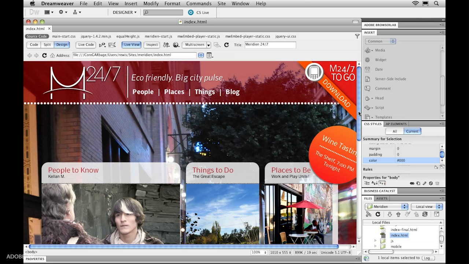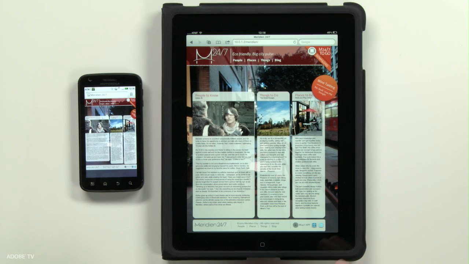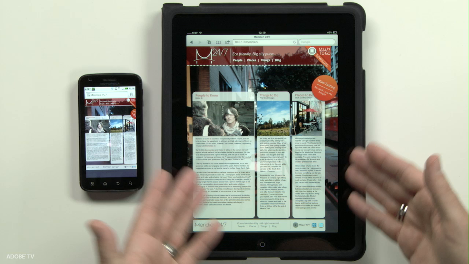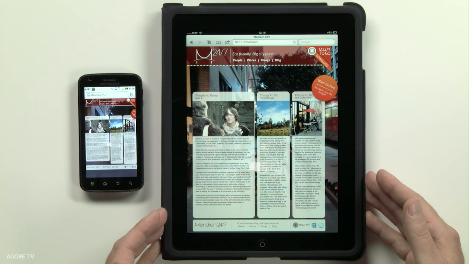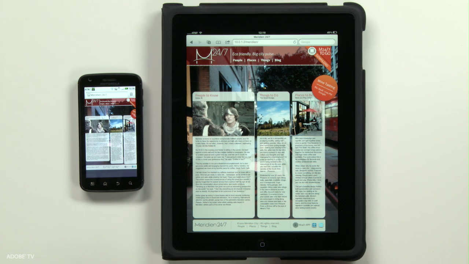We've used HTML5 and CSS3. But if we go to look at this page on a mobile device, such as an iPad or a mobile phone, we're going to see that the experience is not quite as optimum as it is in our browser. Here on my iPad, the page actually looks quite good. In fact, it looks exactly like the page did over inside of Dreamweaver.